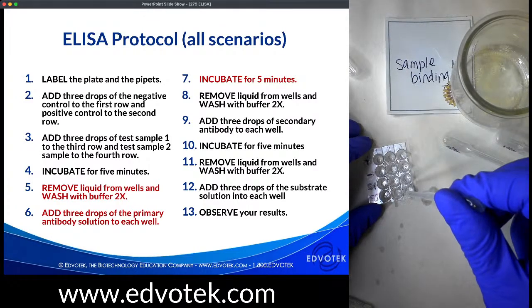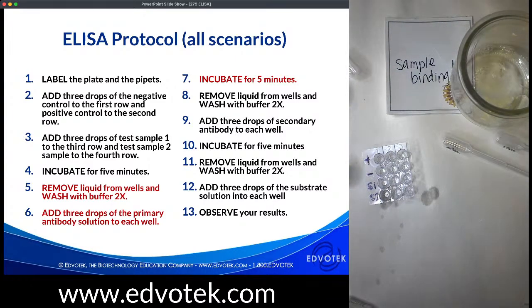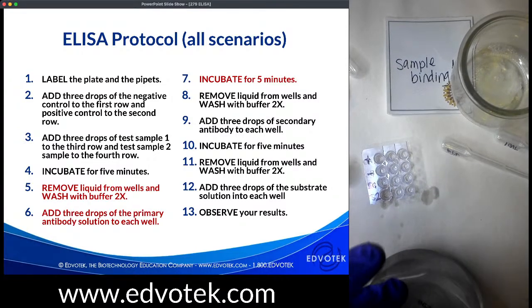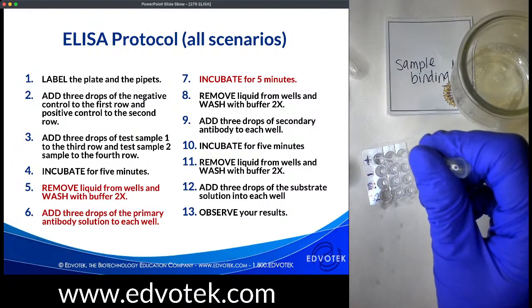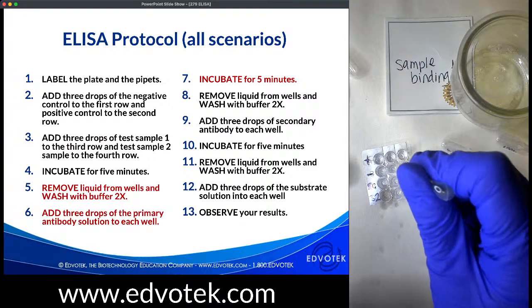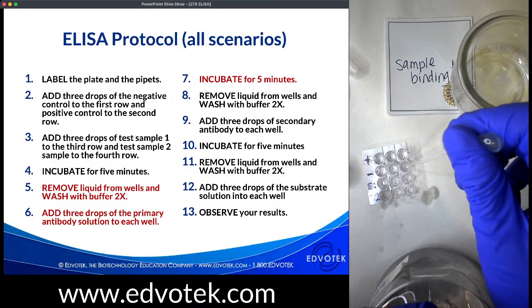We'll talk a little bit more specifically about lateral flow tests in a later slide. The lateral flow test is what you might be familiar with from a pregnancy test or a rapid flu test or a COVID test, where you spot a small amount of a sample onto a strip, and then you see the lines turn color.